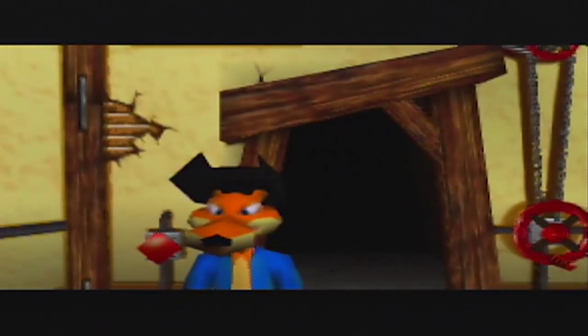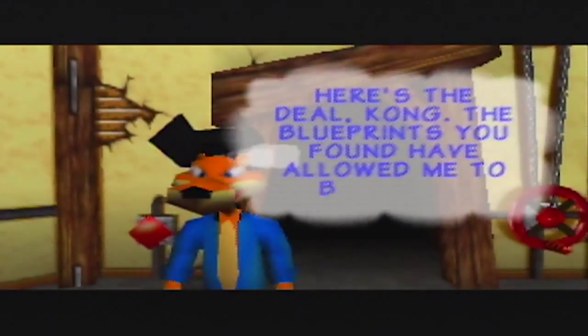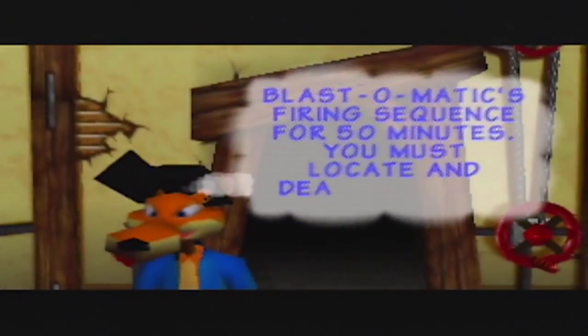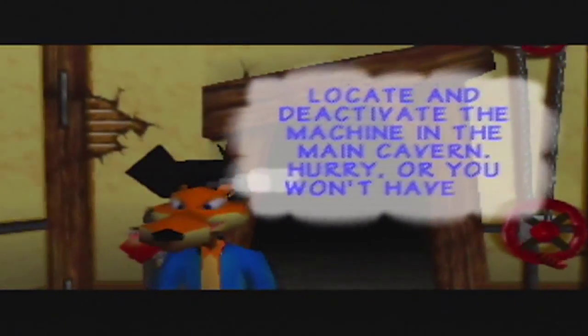Oh, Snide. This is interesting. Here's the deal, Kong. The blueprints you found allow me to block the Blastomatic's firing sequence for 50 minutes. You must locate and deactivate the machine in the main cavern. Hurry, or you won't have an island to get back to.